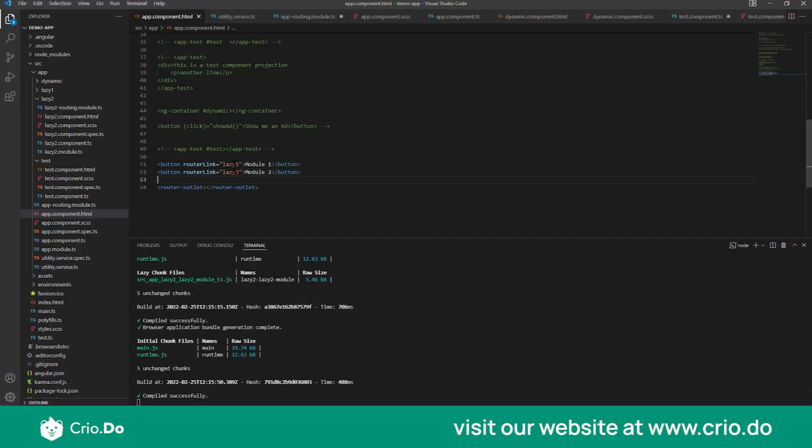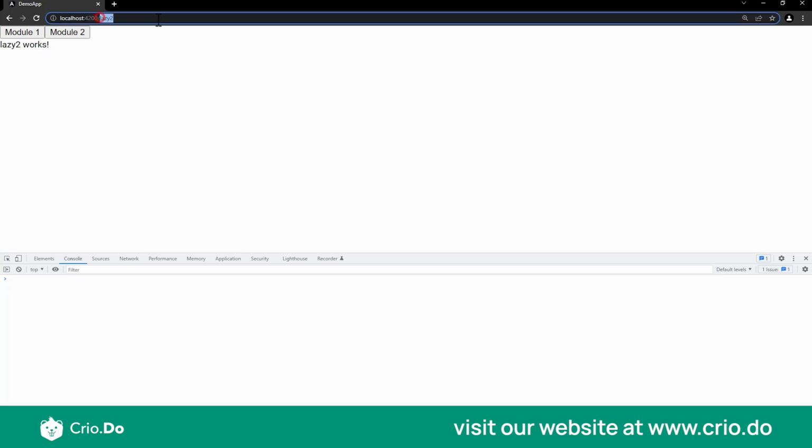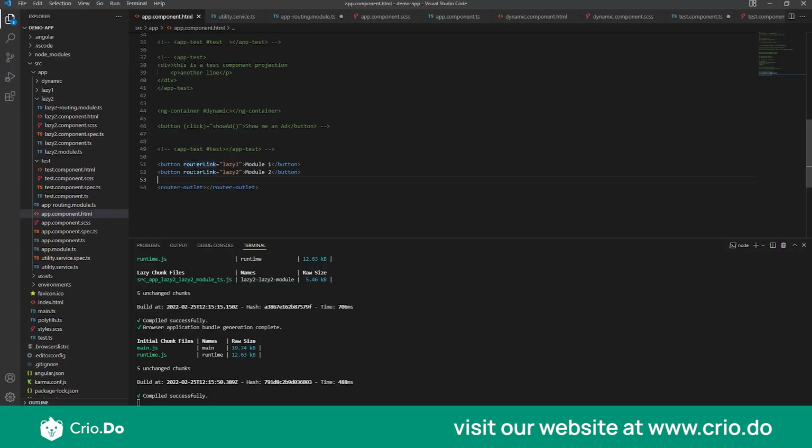So all I've done is I've just defined two buttons. We have given the router link as lazy1. Router link, as I said, means that if I want to go to a different address in my application, so a view address or route all means the same. So I can define it in my HTML using this router link attribute, and I define the router name like the router name over here, and that's it. So when I click on that, automatically my application will navigate to this.